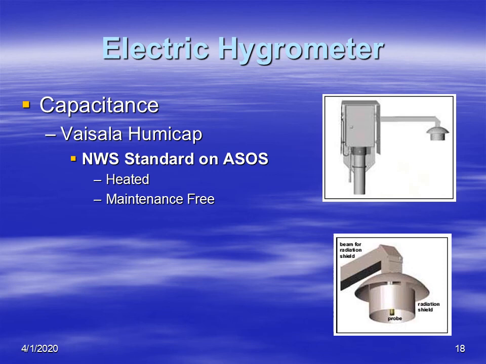It's also heated, and also they say it's maintenance free, but I know that the electronic technicians have to go out there every once in a while to actually take care of the ASOS and the sensors. So that's a little bit about electric hygrometers, specifically the ones that depend on capacitance. In another video, we're going to talk about ones that use resistance to measure relative humidity.